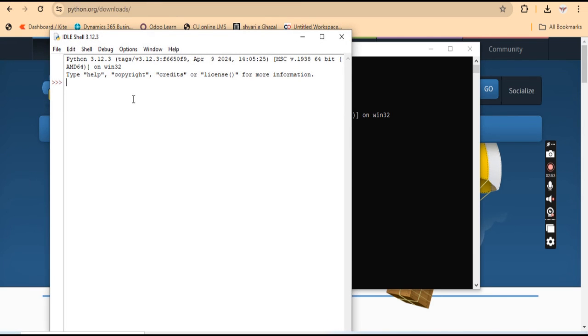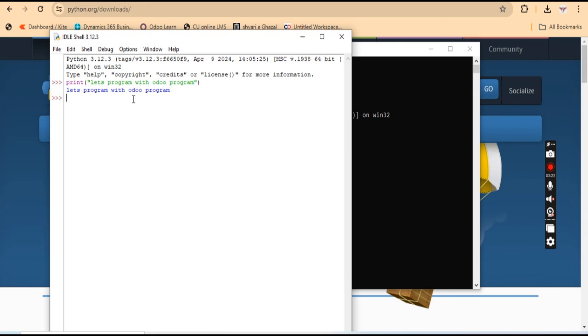The same program I'll write: print("let's program with Odoo"). Anything you can write here and you can execute the program as well.